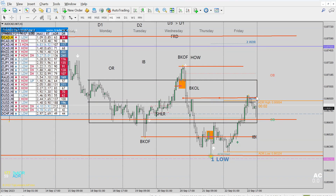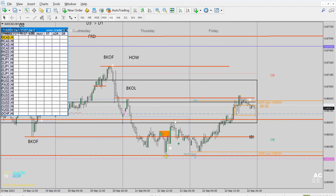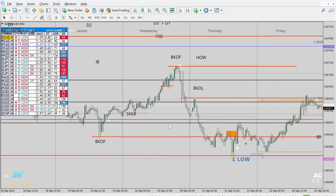I want to get these levels added to the indicator so you don't have to do it manually — or maybe you already have an indicator that draws these lines. But it's good practice to do it yourself because I do it all the time as a learning session. Those levels are drawn out. We were talking about the trade for Wednesday, which was a day three reversal trade based on where prices dumped on Monday — we got the reversal and then Wednesday had a breakout fail, making the short trade clear.